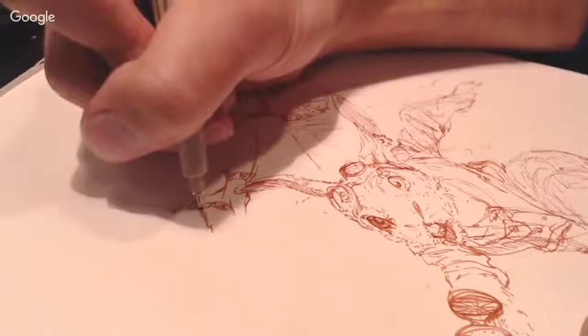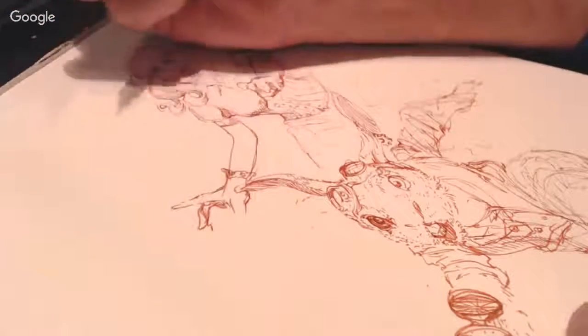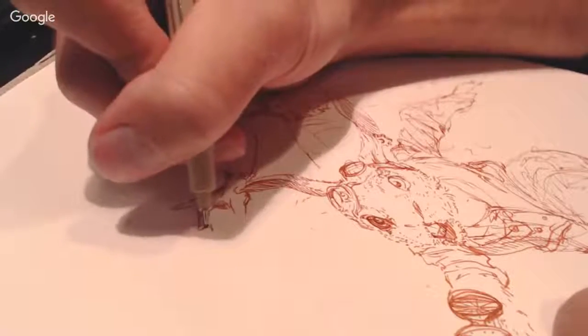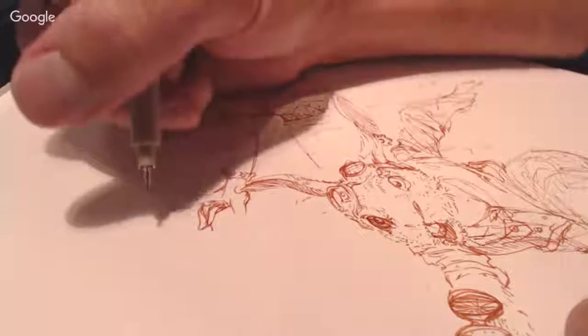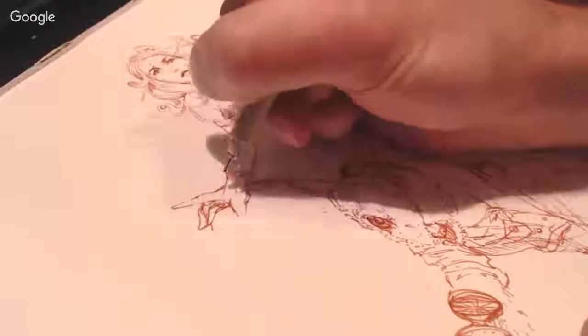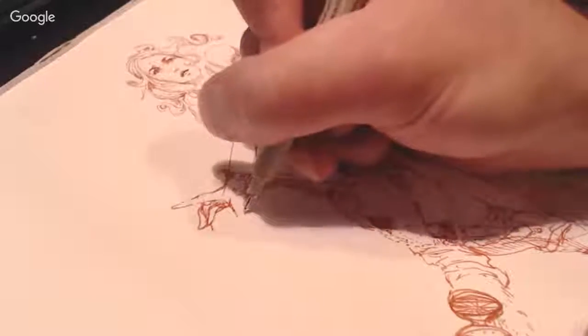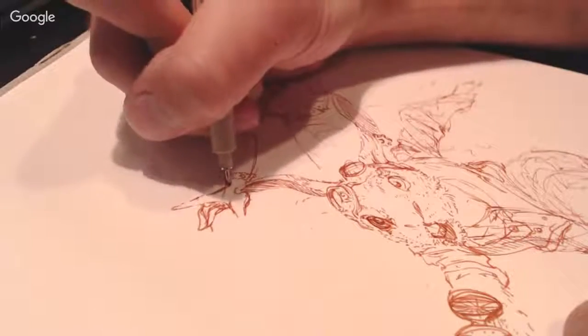I don't know about these hands. It's so hard to draw hands in pen. I don't know why. I mean, it's mostly just difficult to draw hands in general, but I seem to have more trouble while using pen. It's just so choppy. Such choppy hands. Oh, that's better. It was just the wrist. It's all in the wrist.